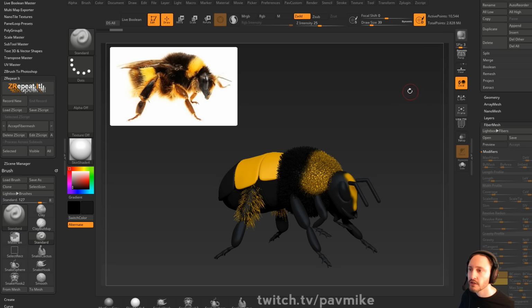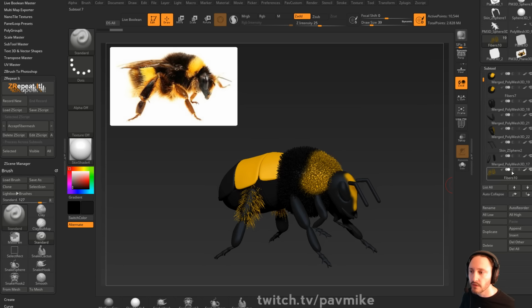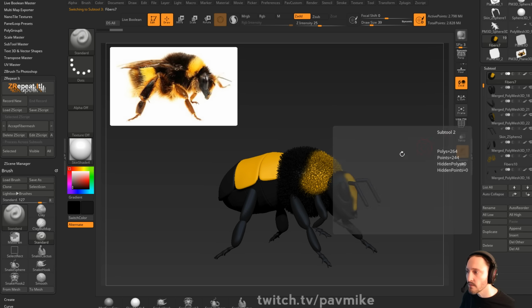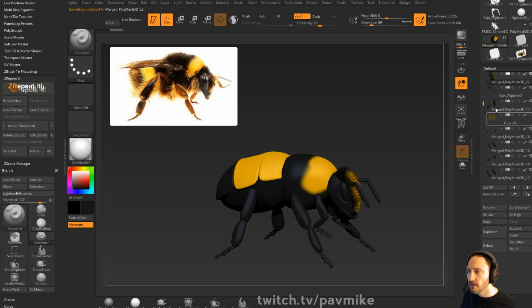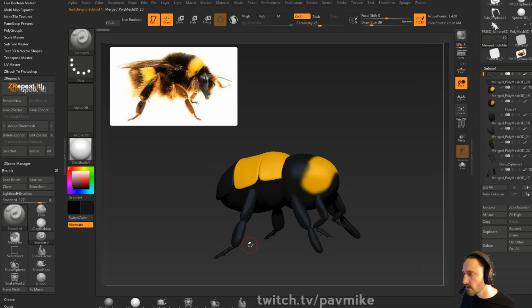Accept Fibermesh, and then we'll do, I'm not going to repeat to all because I don't want to jinx these two right here, but I am going to show all of the pieces that I want to have Fibermesh. Let's see if this will just work. So I'm going to turn off all of these subtools here that I don't have Fibermesh on, just in case, since I've never done this before. I'm hedging my bets. It might work, it might not.